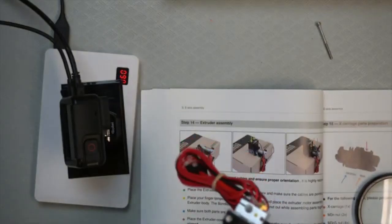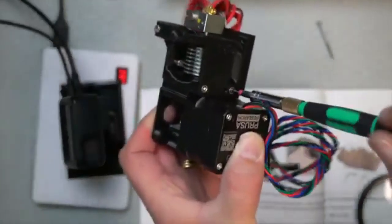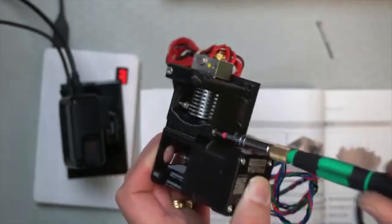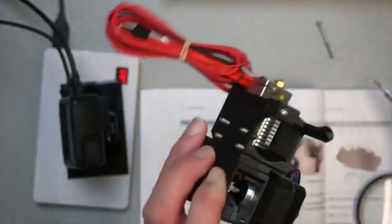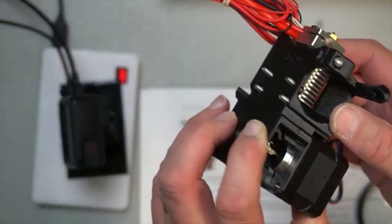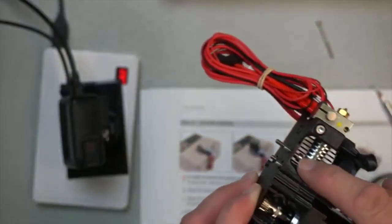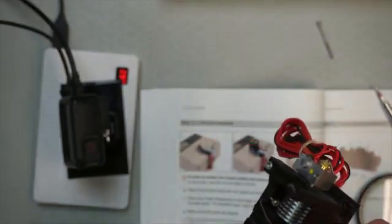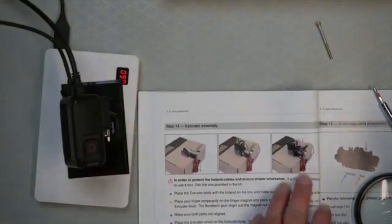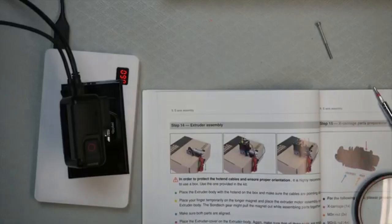So now I think I can nearly... So, see now it's gone in nicely. Tighten it up. And then it said that it should come out from the other side, and that's what it's actually done. So, I don't really understand those still. We'll see, I suppose. Four. Okay, so now we've done this box part, which I didn't think was that much fun.